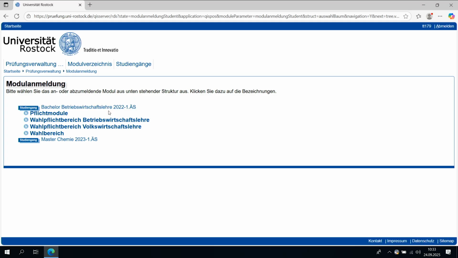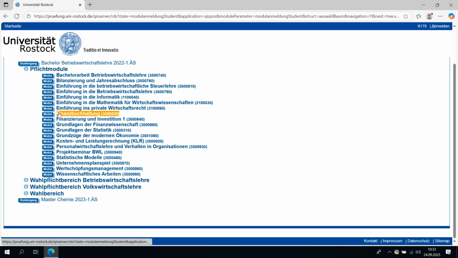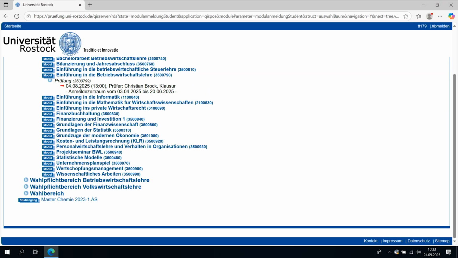Find the module in which you want to take the exam. In this example again, Introduction to Business Administration, Einführung in die Betriebswirtschaftslehre. Now you will see the detailed information about the exam. If you are within the registration period, a button will appear here allowing you to register for the exam.